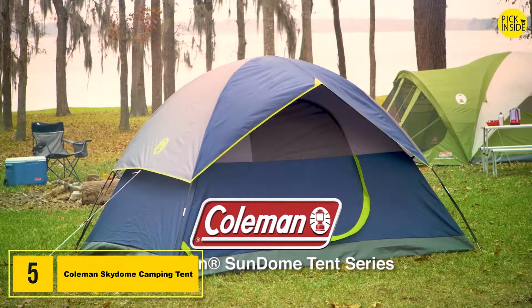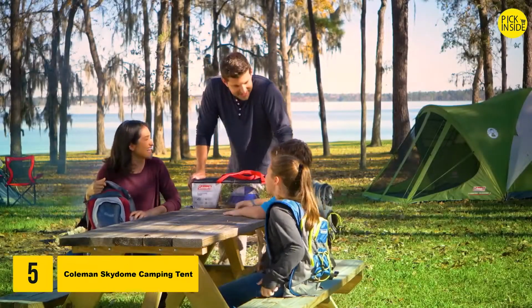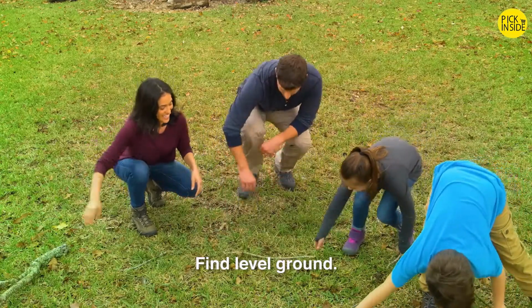Here's a quick guide on how to set up your Coleman Sundome tent. First, find a level patch of ground, not under a tree, and clear of rocks and sticks.